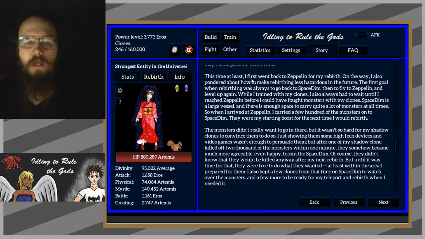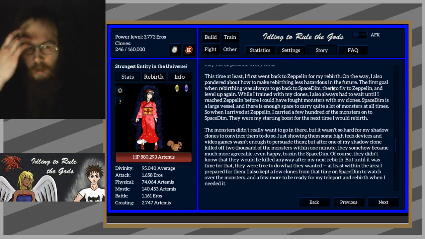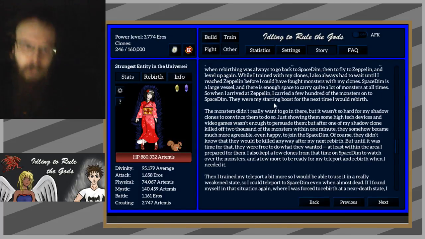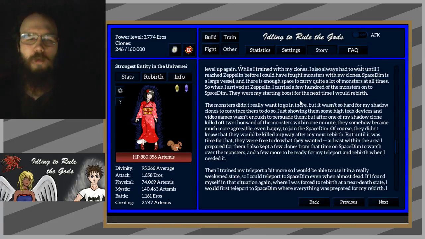This time, at least, I first went back to Zeppelin for my rebirth. On the way, I also pondered about how to make rebirthing less hazardous in the future. The first goal when rebirthing was always to go back to Space Dim, then to fly to Zeppelin and level up again. When I trained with my clones, I always had to wait until I reached Zeppelin before I could have fought monsters with my clones. Space Dim is a large vessel, and there is enough space to carry quite a lot of monsters at all times. So when I arrived in Zeppelin, I carried a few hundred of the monsters onto Space Dim. They were my starting boost for the next time I would rebirth.